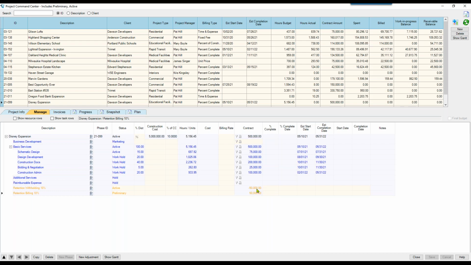I added a cap, and you can cap your adjustments like a not to exceed. So if 10% of my project is going to be subject to retention withholding, I'm going to put in a minus $50,000 because remember this is a reduction to my invoices. But then I'm going to add back that $50,000 because I plan on billing it at the end of things. So the beauty is that it just zeroed itself out and my contract amount remains correct for all of my reports. So that's our example of retention billing via the adjustment phases.